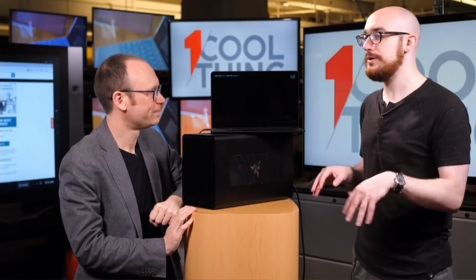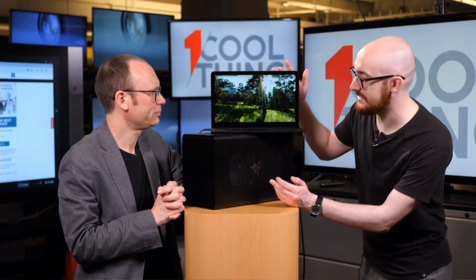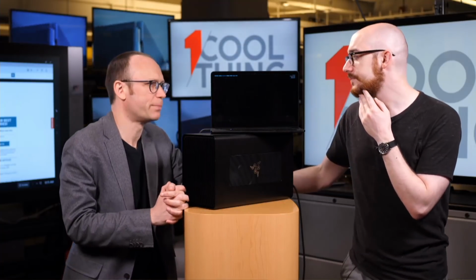And then you have to want to use that same system to game on. You love this, you like having your stuff on it, and you get home and you don't want to have the desktop set up. You don't want to deal with anything else at home. You come home, you plop it down, you literally plug it in. The other thing I would suggest is having a monitor at home though, because it's a 13-inch screen. It's not the biggest thing in the world.